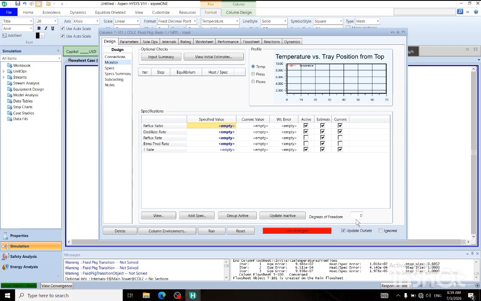As you can see, degree of freedom is 0, and we have 3 activated specs, and we should adjust those values, and the distillate rate. So we should approach it logically and adjust this logically.